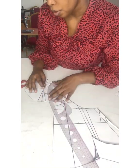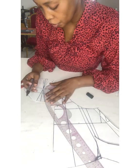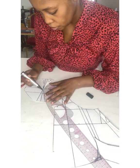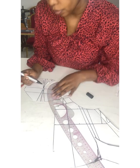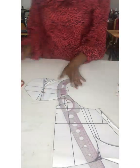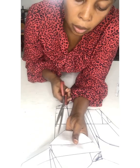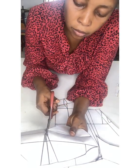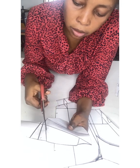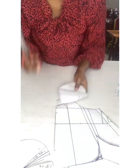To make sure your nipple point is not bulging, I'll do this to correct something. So I just made sure it's not bulging, so I just blended it to get a good curve. See what I did? I think we have a good curve.